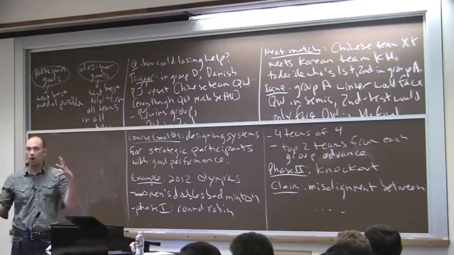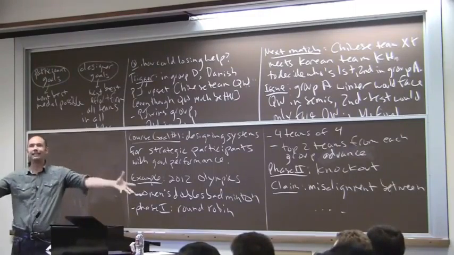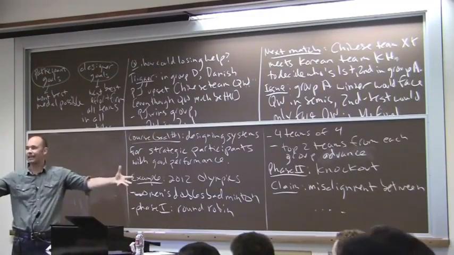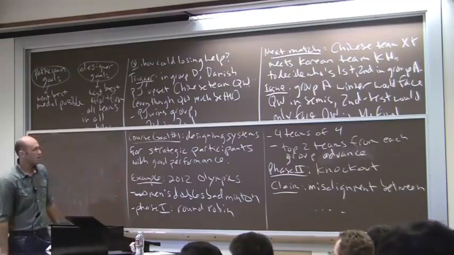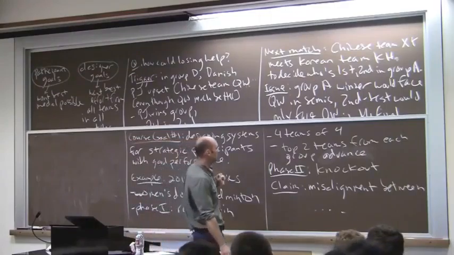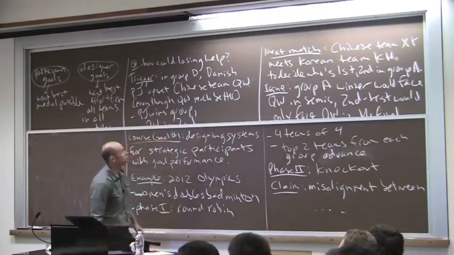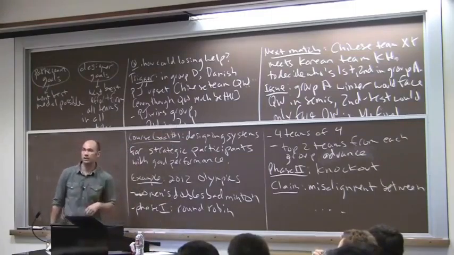Okay? And if you know you're going to lose to QW, then your first order optimization problem is to meet QW as late in the tournament as possible. Okay? Because that dictates how high you're going to place. Now, an interesting twist is that the QW team was Chinese, and also one of the teams in the first controversial match, XY, was the other Chinese team.